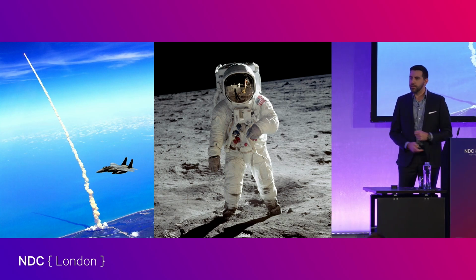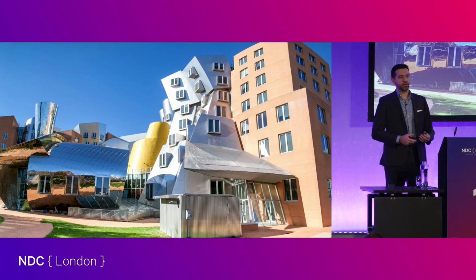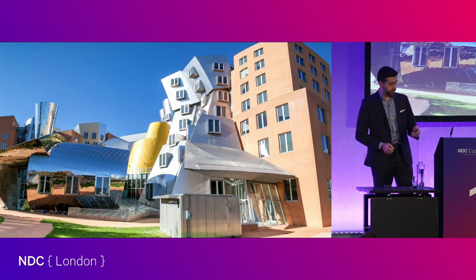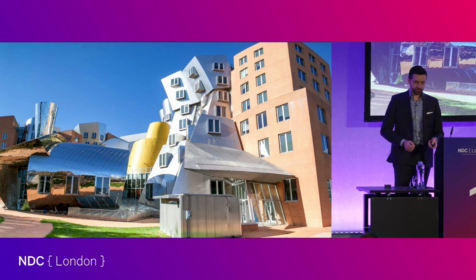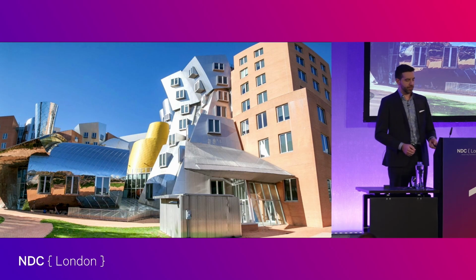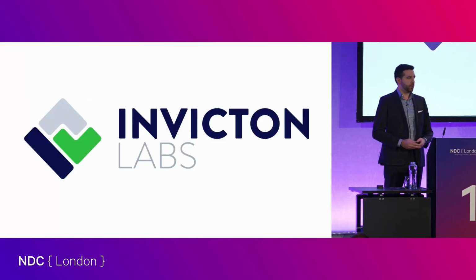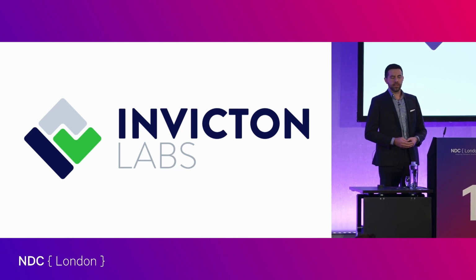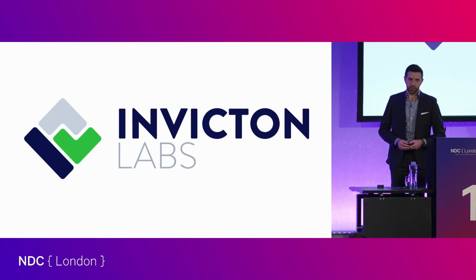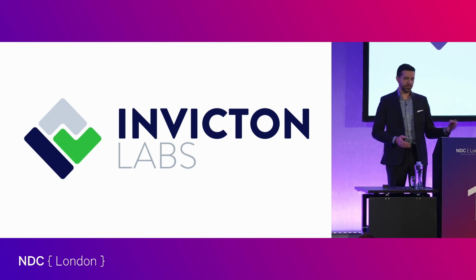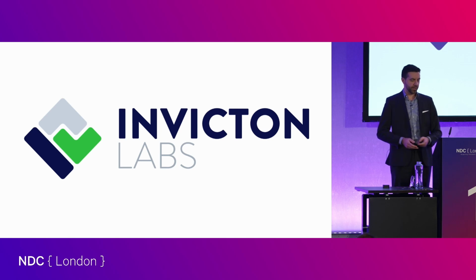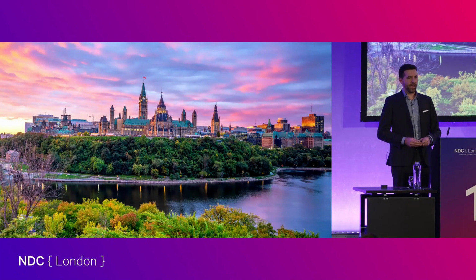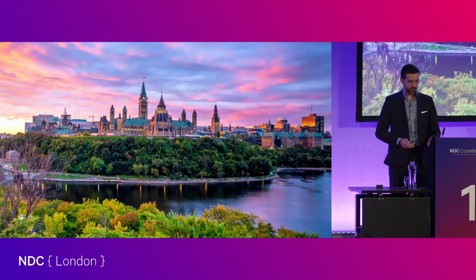I didn't end up doing that in terms of space, but I did also work in the Computer Science and Artificial Intelligence Laboratory, which is this funny-looking building. Even though it looks goofy, it has some cool stuff going on inside, where I focused more on human-computer interaction. After that, in 2018, I started my own company, Invicton Labs, where we do a lot of IoT, a lot of cloud development, a lot of security work in terms of both consulting and implementation, mostly for startups, but ranging all the way up to federal governments. We're based in the beautiful city of Ottawa, which is the national capital of Canada. If you're ever in town, look me up.